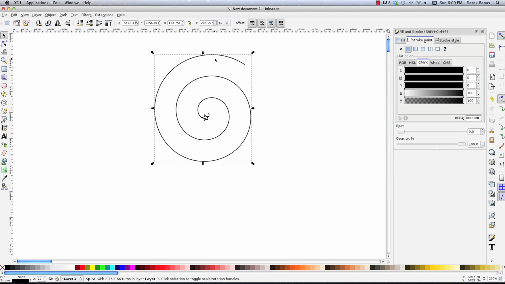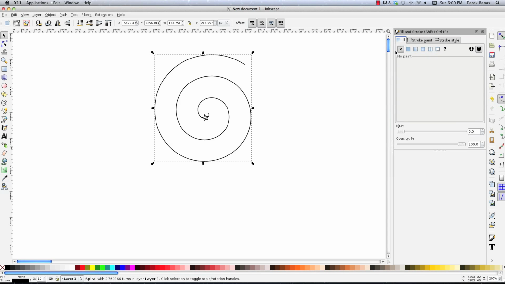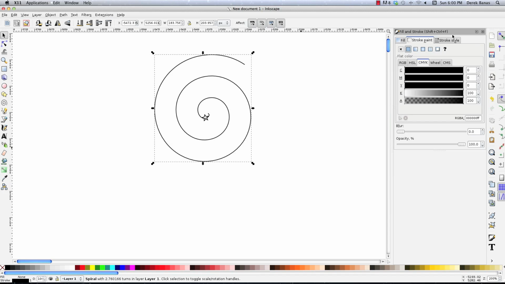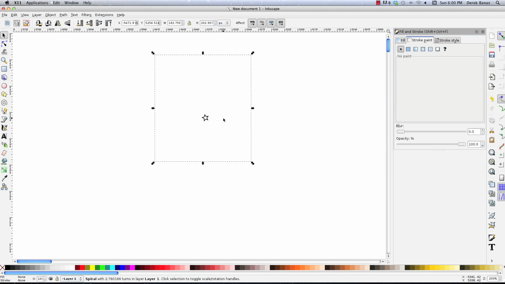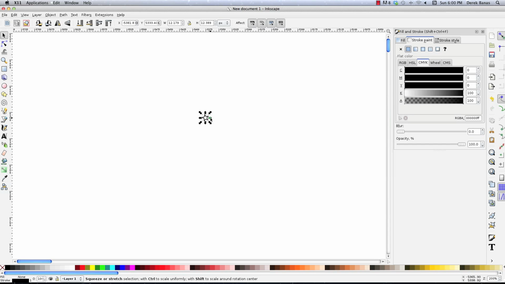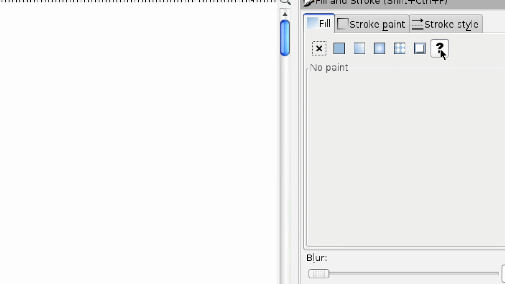The spiral that you have inside of here is going to have no fill, of course. So come in here, make sure that's set for no fill. And it's also going to have no paint stroke. So go into stroke paint and X that out. So the stroke is there, but you can't see it. Then what we're going to do is select the star, and we have to make sure that it also has our fill set to unset. So this one right here, because we want this to be the thing that changes colors as additional stars are being drawn on the screen.